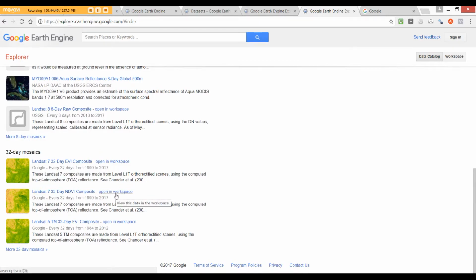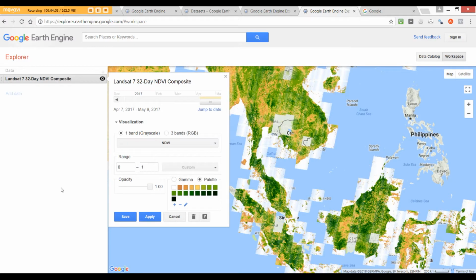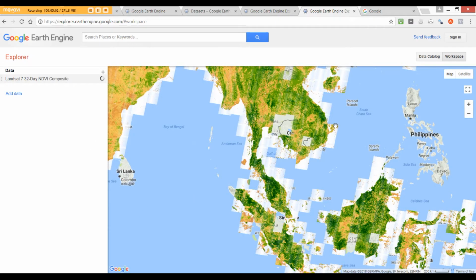So we can say, actually I want to open Landsat 7 32-day NDVI composite. And in this case, these data that you see, Landsat 7 32-day NDVI composite, this one is in the color format. So the places where we see more greenery are the places where we have more forest cover, and the places where it's brown or yellow, that's where we have forest loss.